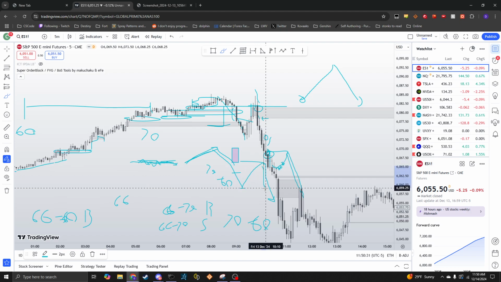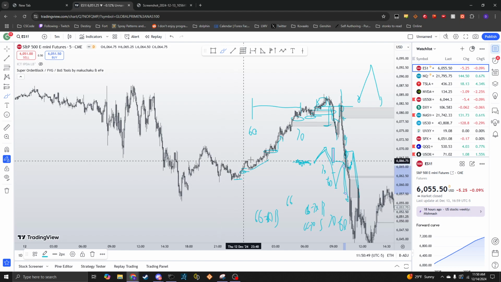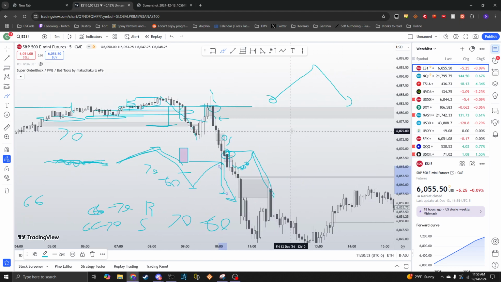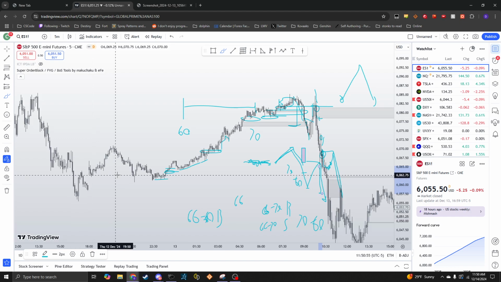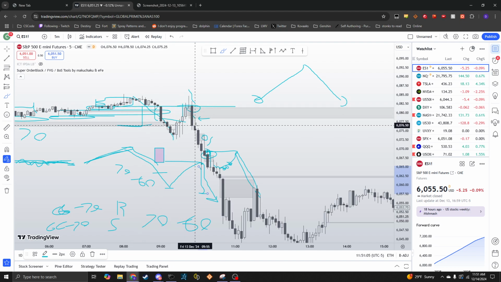This from here and exiting is price just leaving, because you need to remember, it can't teleport. It has to go through all the orders to go to where it needs to go. Now, yes, you can open up with a gap and teleport, but you only have one chance to do that at the open. I only said that because of technicality. Otherwise, price has to go through all of the limit orders that were sitting there in order to go to the next price.